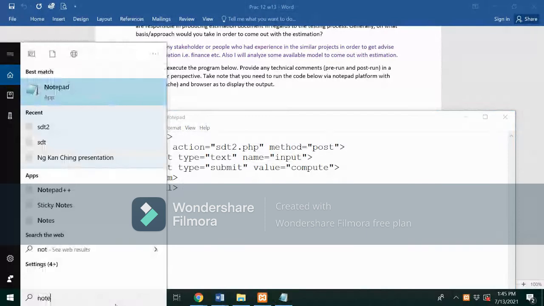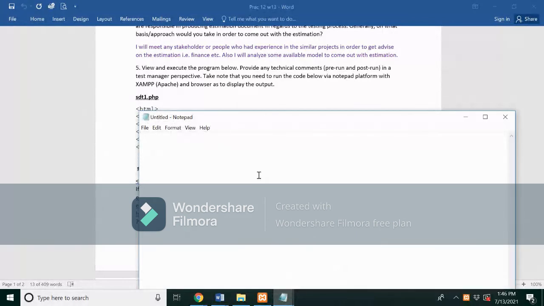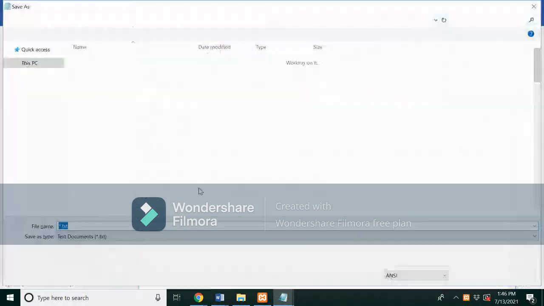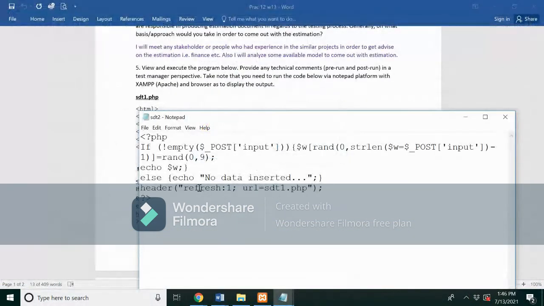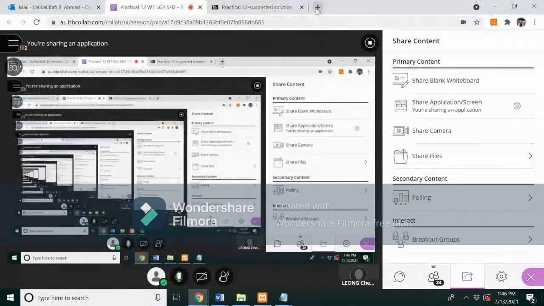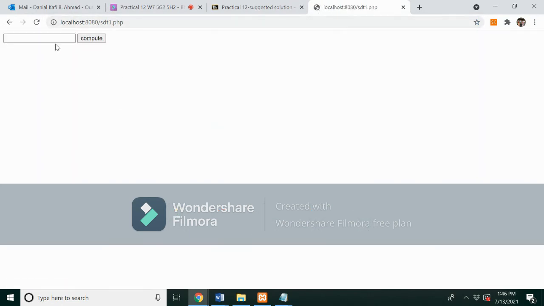And then I take a second code. I just copy this. But if you take from PowerPoint, be careful because the quotations might not be in the right format. Okay. So what I did, I just simply write localhost. Now you see those marking.phps, right? So actually, I'm in the midst of developing my own system so that it can be easy to mark, but we cannot really rely on that. Okay, so this is the program text box.